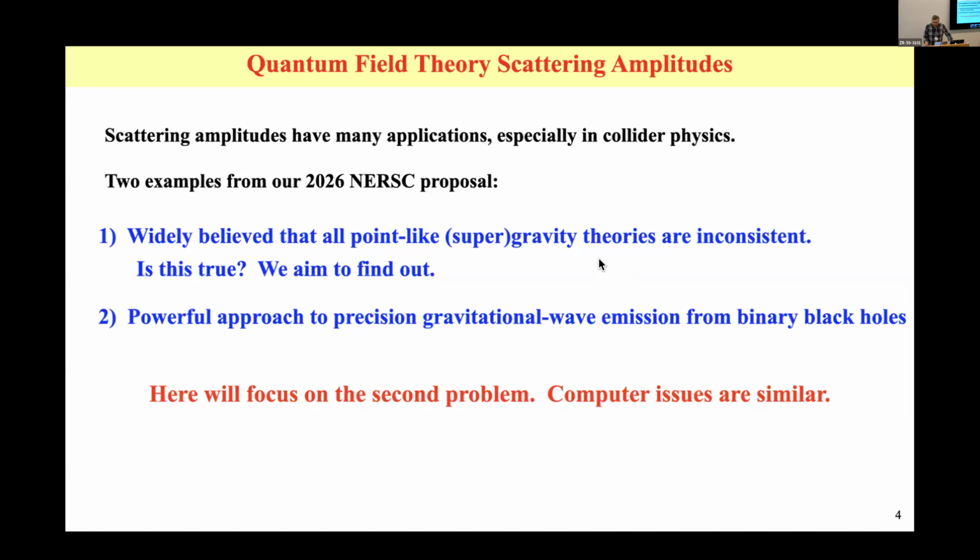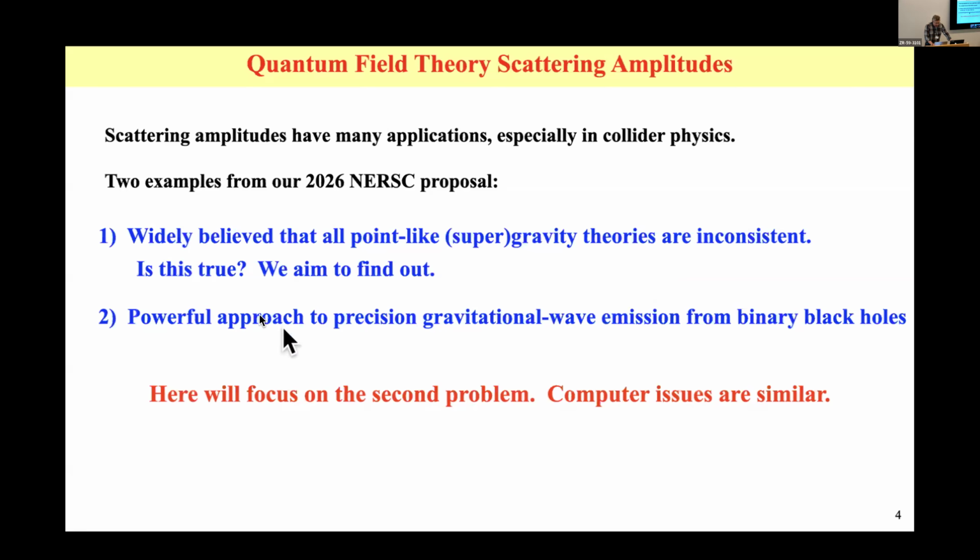one is kind of amusing. You probably heard Neil deGrasse Tyson and maybe Brian Greene tell you that gravity is inconsistent with quantum mechanics or something like that. And you may actually be wondering if that is a true statement. Well, we aim to use Perlmutter to answer that question. They speak with great authority, but it's not that simple, really.